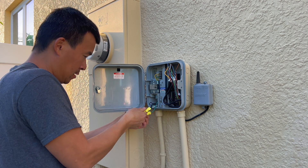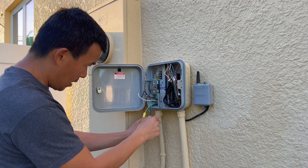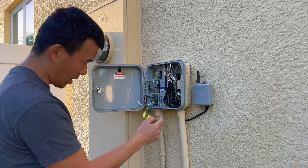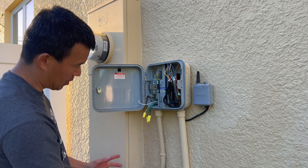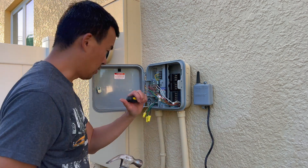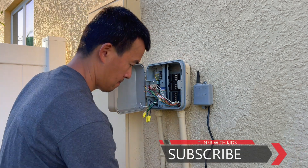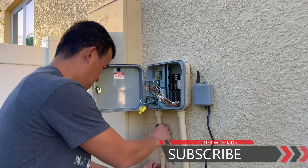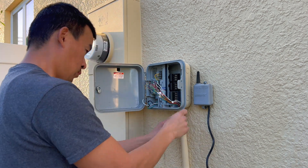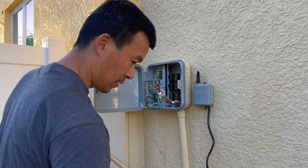Get all three wires out, undo these, and the transformer is separated from the main power. Now we want to undo this flex conduit down here — there's a retaining nut usually in here, so undo that. Take apart the strap so you can move this out of the way. I'll loosen this lock nut using a flat head and a hammer. This one doesn't have a lock nut just sitting there, so we want to go ahead and take the front of this off by unscrewing all the screws.